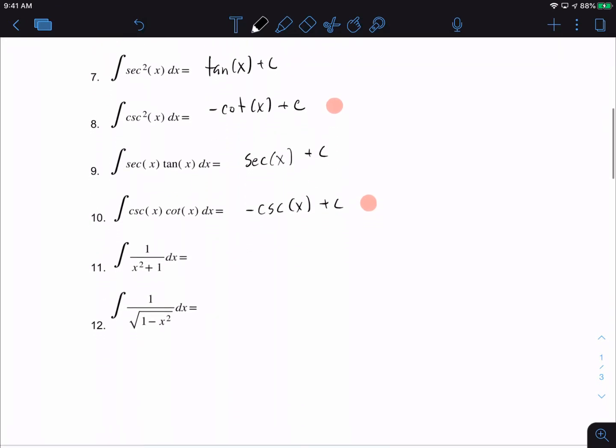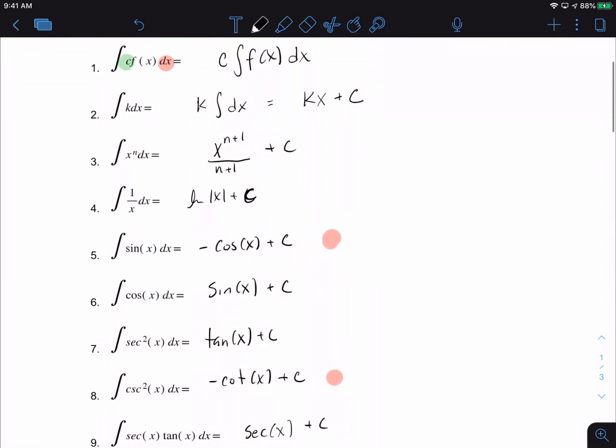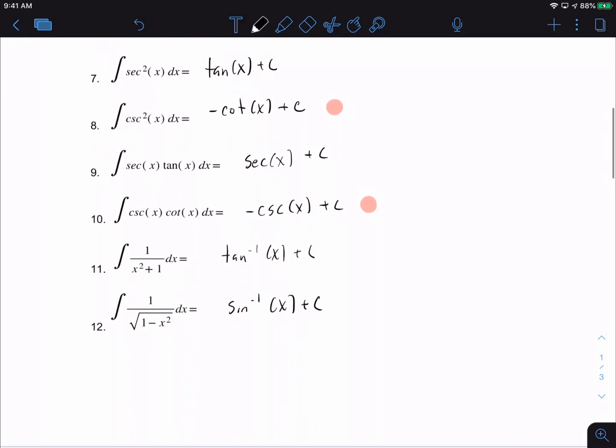Okay. Now to get some trigonometric ones. So when you see the integral of 1 over the quantity x squared plus 1, that is going to be tangent inverse of x plus c. And then the rooted one down here, number 12, is going to be sine inverse of x plus c. Those are the ones that you're going to have to know. Okay? Practice these. Have these down, these tools. They're going to be important for you to have and understand. I can't stress how much you'll have to practice these to be able to get them.